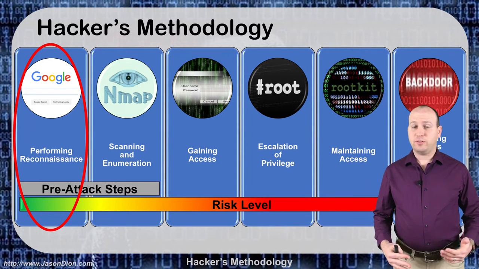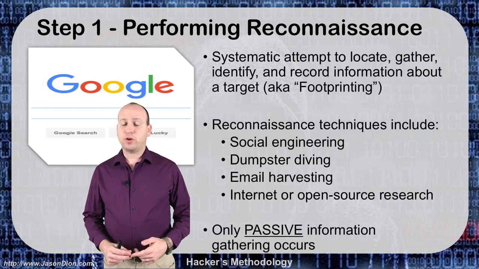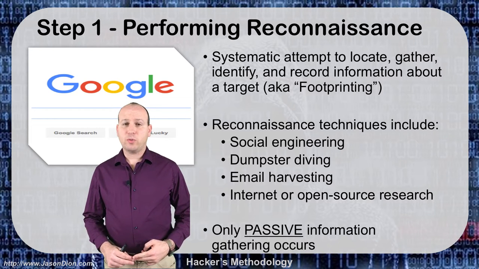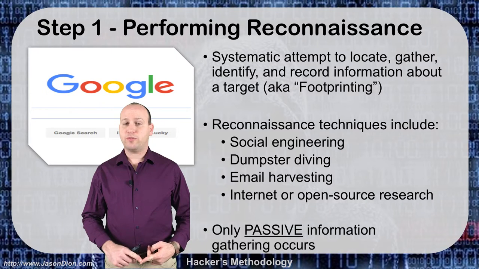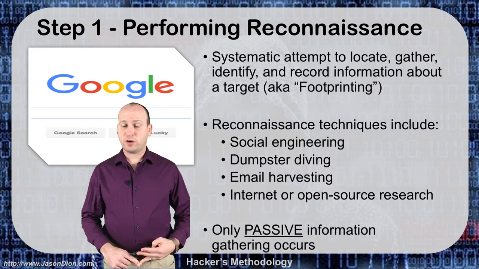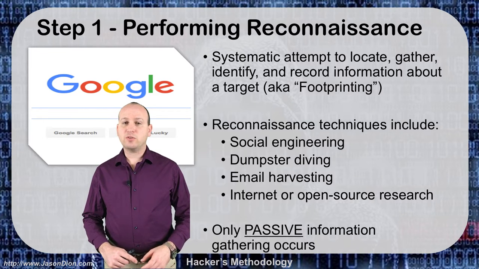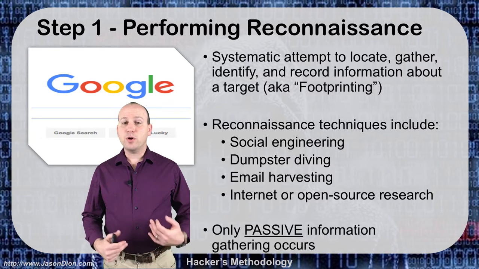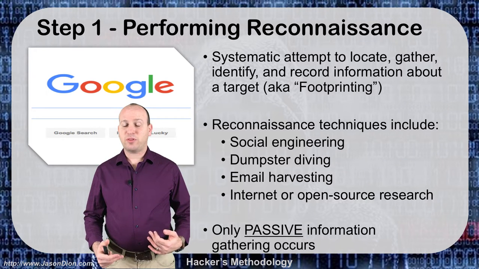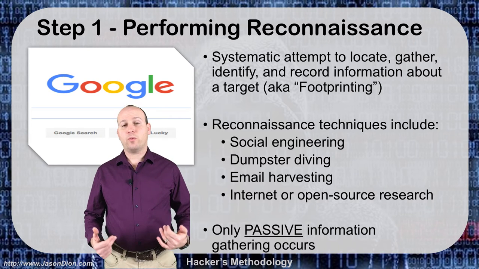The first step is performing reconnaissance. Here we're going to do everything passively — we don't want to touch the victim network yet. We're going to look at open source sites and the internet, scanning for things like network ranges, IP addresses, ports and protocols, victim email addresses to launch a spear phishing campaign, who owns their domain, and patterns of life on different employees. Most hacking evolutions spend about 80% of the hacker's methodology in this phase. Everything we do here is very passive, and we don't want them to know who we are or where we're coming from.